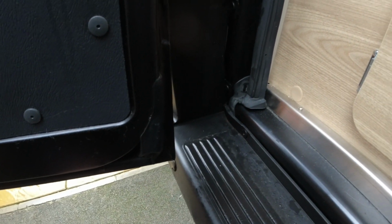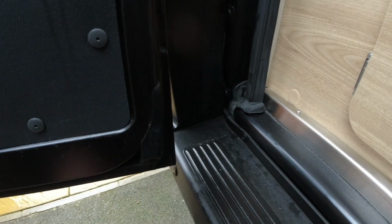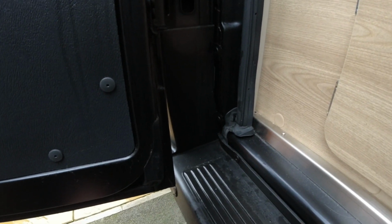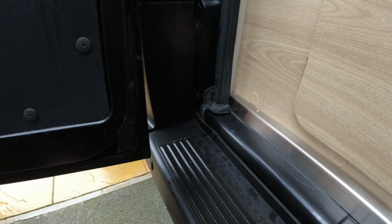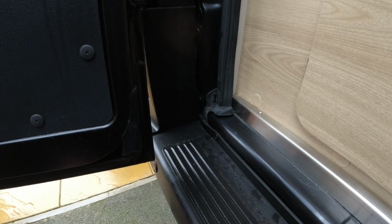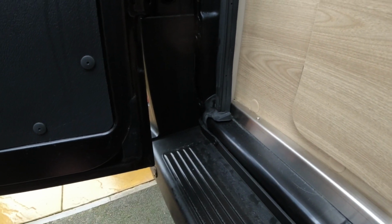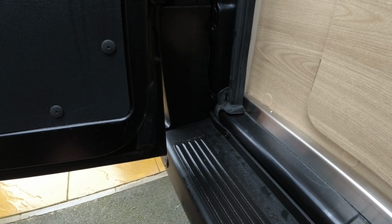So I may revisit that, like I've said, in a later video, but for now I think it's perfectly safe under there. If you remember watching the video, I didn't like that fact, but I didn't really investigate it thoroughly enough. I should have perhaps had a look at that, because obviously if they'd had factory sensors, they wouldn't have done what I did. But yeah, I'm not bothered about it. I don't think it's going to be a massive issue, but certainly in the nicer weather, I'm going to revisit that, I think. But there you go, just so that if you do your reversing sensors, you can look out for that.